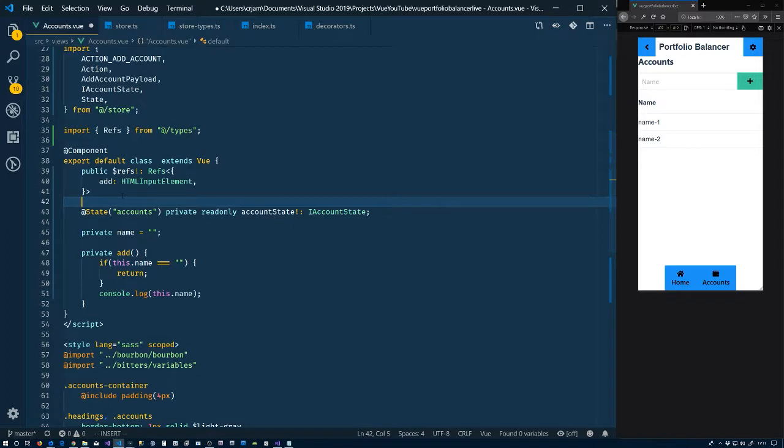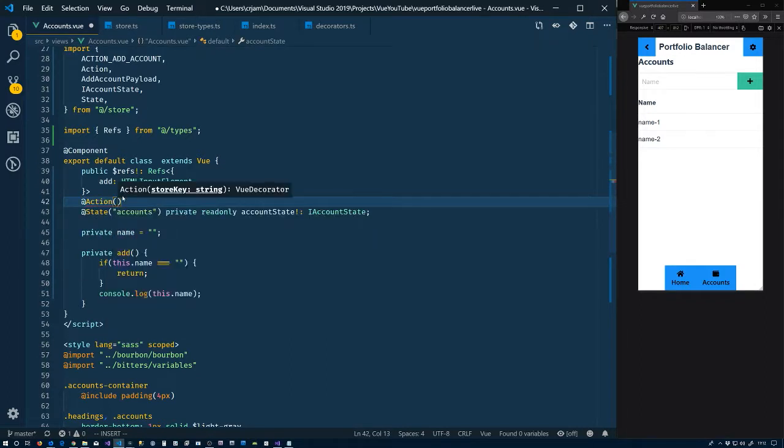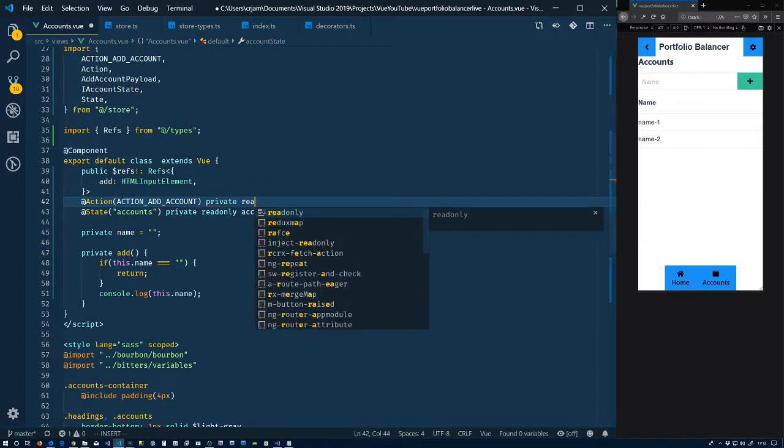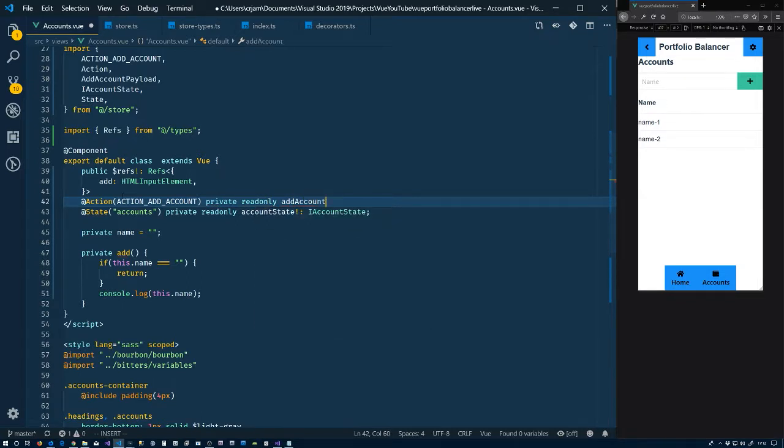And let's add in our action. So we have our decorator action. What's the string key for it? That's the constant that we have. So private readonly add account is going to be set for us. Its type is payload add account payload. So give me a payload void.